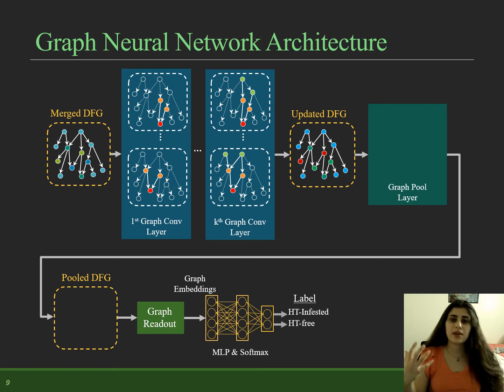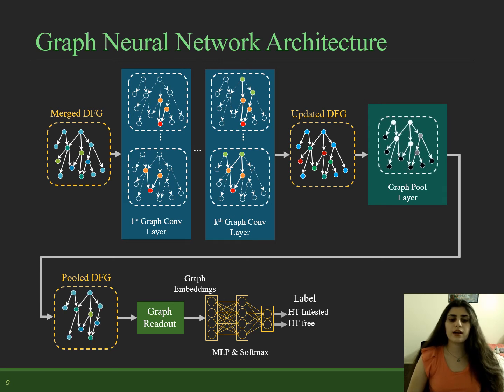This attention-based pool layer makes the model able to focus on a specific part of the graph that has the most influence on the result of our learning model. This pooled layer creates the pooled data flow graph, which is passed to the graph embedding module, which creates a vectorized embedding for the graph. Now we have a vectorized representation for the hardware, and this vector can be applied to a multi-layer perceptron with a softmax, and this classifier classifies the design as hardware Trojan free or hardware Trojan infested.